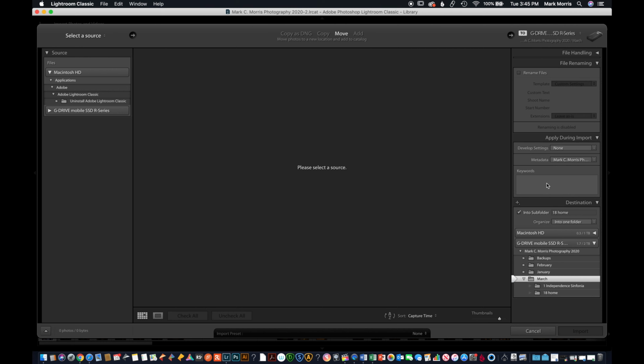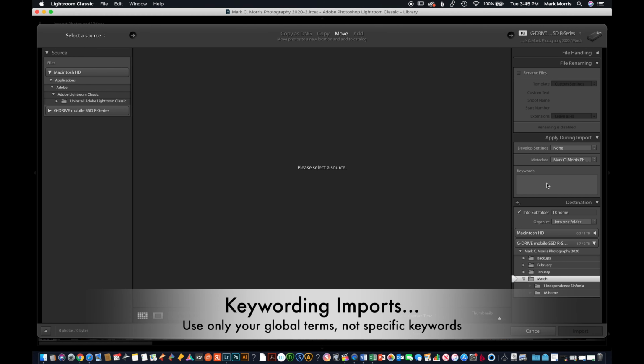It's a little bit tricky when you import your shoot. I try to put the keywords in there that are going to apply to all of the photos from the shoot. So if I'm photographing the Jones family, I would say the Jones family portraits, or if I was photographing the French consulate piano recital, I would say that, or whatever, and I'd make up some keywords that would fit the entire gallery. I try not to include keywords that are going to apply only to specific images within the gallery, because I'm going to go in and put them in later. But I do use this to do my global keywords, I guess would be the best way to explain it.